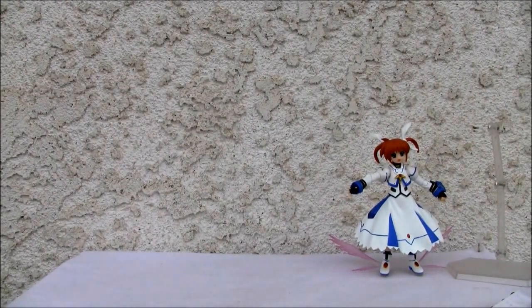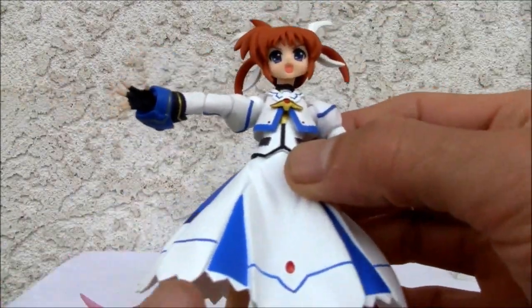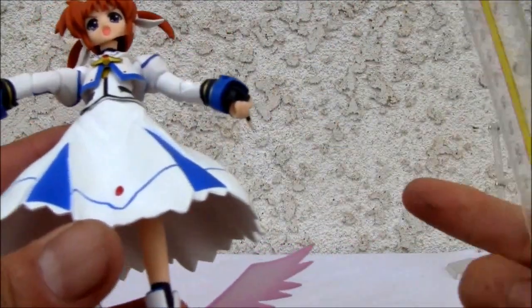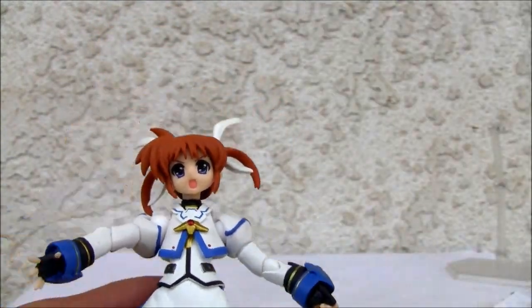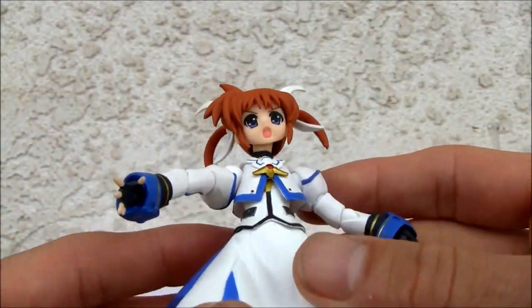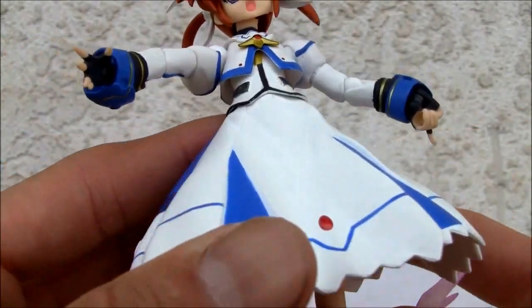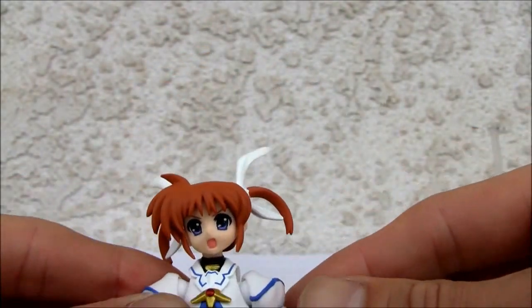Let's look at the figure. It's a tiny little figure. Most Figma scales are usually about the look size, but this is a little shorter — I think about four and a half inches. It's slightly shorter than four and a half. I do like the figure. It's nice. It's white, but a little tiny, but I think it's because it's a little teenage girl, so that's why they make it smaller in scale.